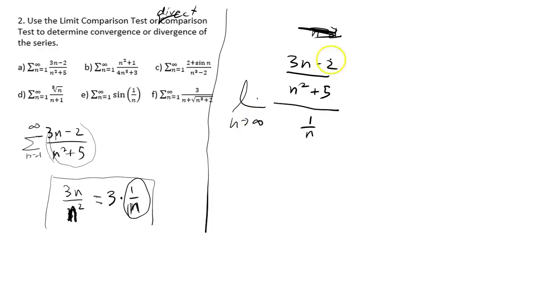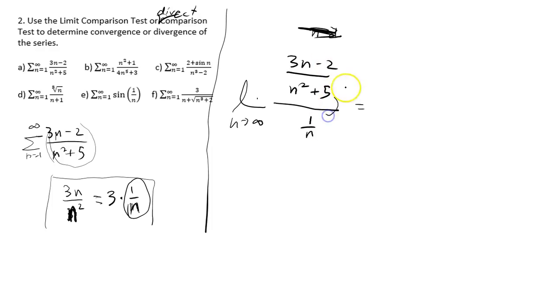And this only works if you can show that this is a finite value which is non-zero. If you get 0 or infinity or it does not exist, then the limit comparison test cannot be used, and you have to figure out something better to compare with, or if it looks impossible, then you have to use direct comparison.